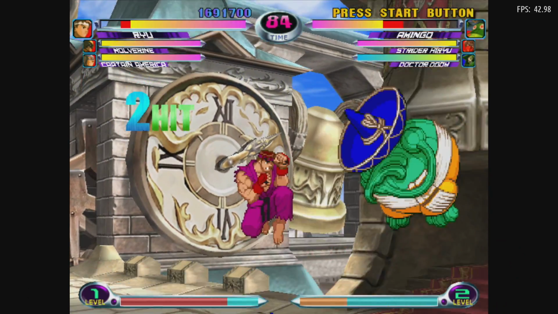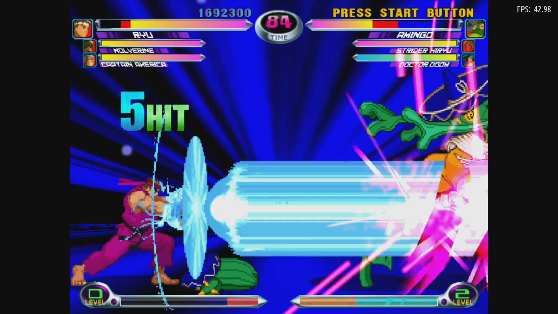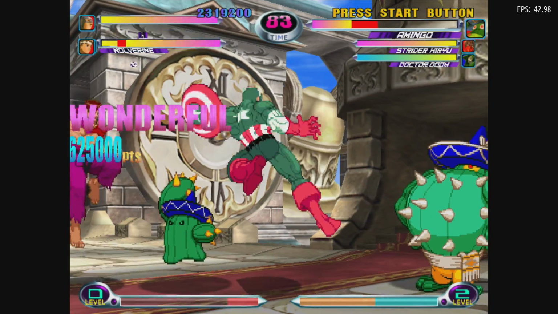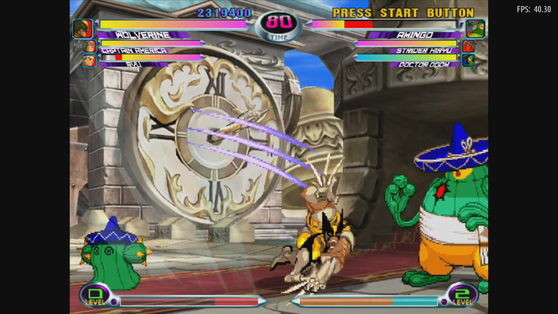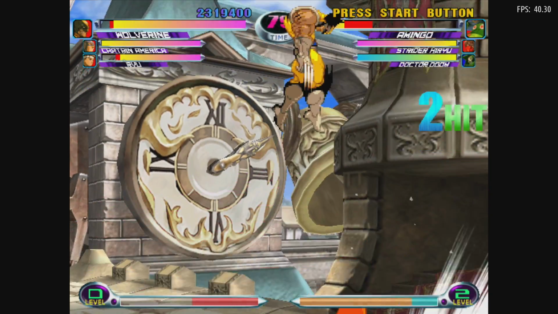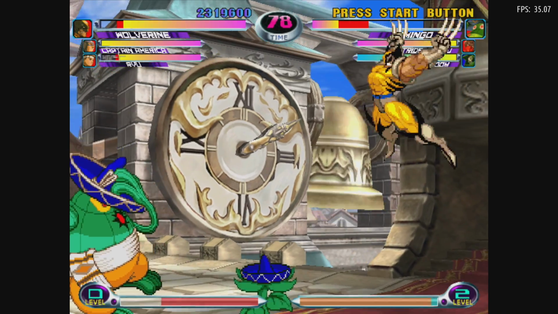So performance with Dreamcast isn't great, and it really comes down to this emulator. Don't get me wrong, I do love Flycast on a more powerful unit. It actually works great. But on the Raspberry Pi 4, it just doesn't cut it. We should be running this at 60 FPS, and we're on average around 38.